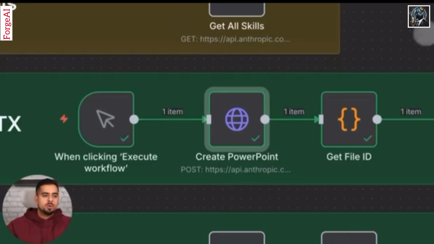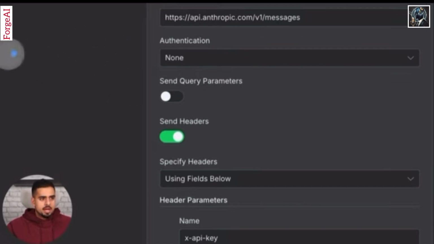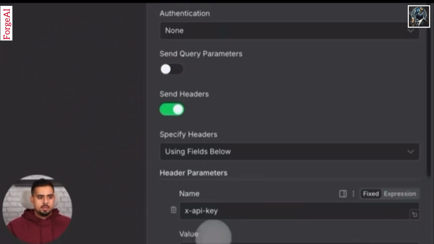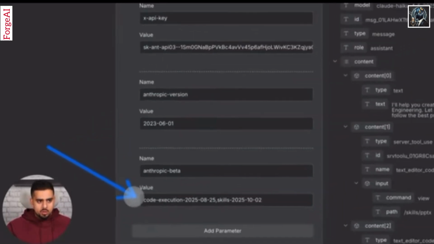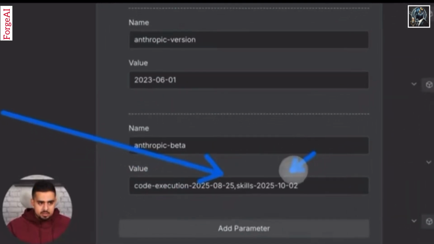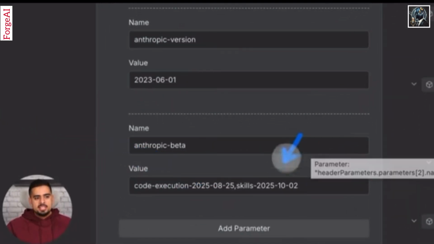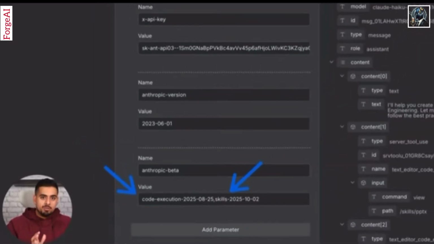Now, in terms of how this works, if we click on the request itself, and we zoom in just a tad right here, you'll see that we have the URL, the API key, like we did before, the version, the actual value here that says code execution 2025-825, and then skills 2025-10.2. So this is the same as the first couple versions we saw, but this is the addition here. This code execution allows it to run all the Python it needs to create the actual file itself, like you would on the front end on Claude AI.